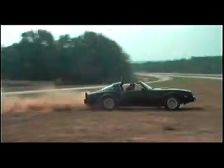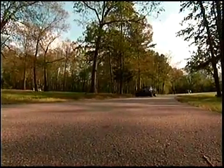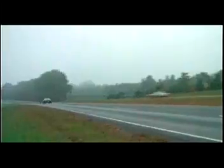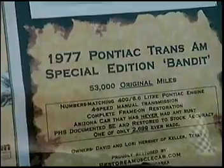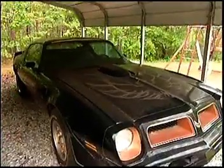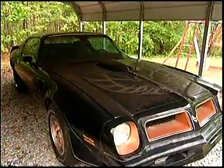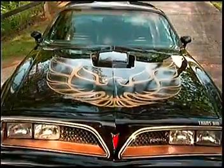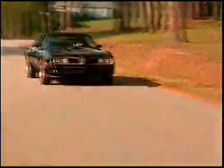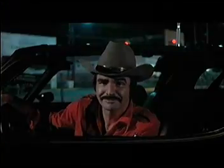Well, more than anybody, Kevin knows that the car popularly known as the Bandit never really said goodbye, not to fans of muscle cars. Bandit was really a character in a movie, not a car. The car was an SE or Special Edition Trans Am, and the Bandit moniker, if you will, came from Burt Reynolds' character in a movie. Well, now that that's clear, let's bring in the car that many fans refer to as the Bandit, as well as the man who really did play him.